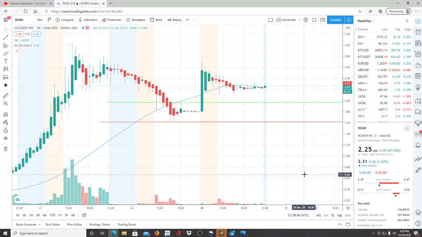So here we are with Ocugen. I did a video in the morning because we needed to be very cautious of how the stock was reacting. There were a few indicators showing that it was going to hit newer lows, but it actually held itself up pretty well, and it kind of just stayed there in a sideways movement, but it did hit new lows from that 2.22 mark and 2.23 mark that we were talking about early on in the morning, across the 50-day moving average at that point.